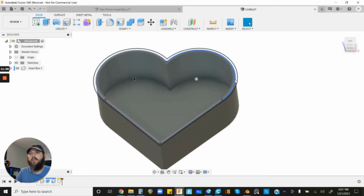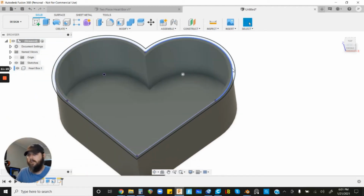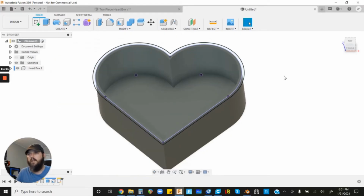So now, to start the actual shape of the lid, we're going to take this profile and extrude it upwards, the amount of the thickness of the walls, and then we're going to take the outer rim and extrude it downwards a little ways so there's a little bit of an overlap and it sits on the box like a lid. Make sense? So let's jump into it.